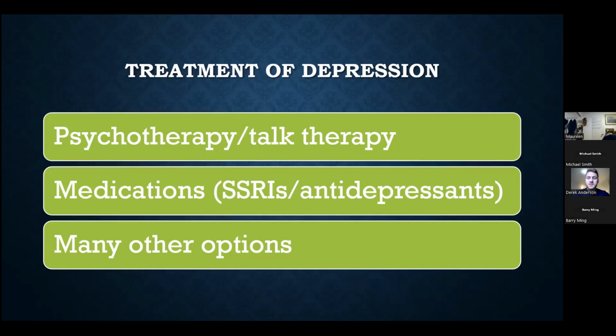Okay, so upon diagnosis, there are a number of different treatment options available. One example is psychotherapy, often better known as talk therapy, where a patient would work with a psychologist, a psychiatrist, or another mental health professional to both identify and change certain thoughts and behaviors that may be contributing towards depression. Now, another common form of treatment does include medications, namely SSRIs, which means selective serotonin reuptake inhibitors. These are essentially antidepressants. There also are a number of other depression treatments. However, these are some of the most common ones, so most important in mentioning.